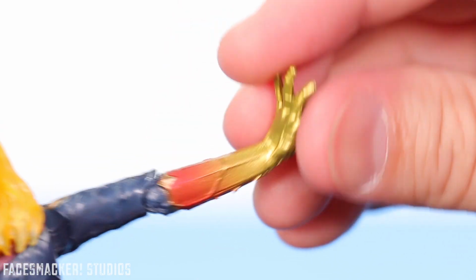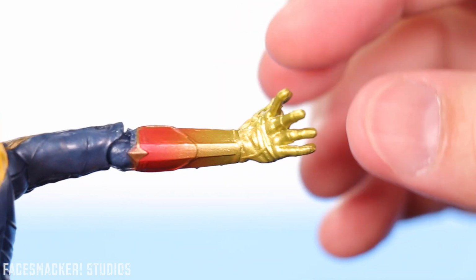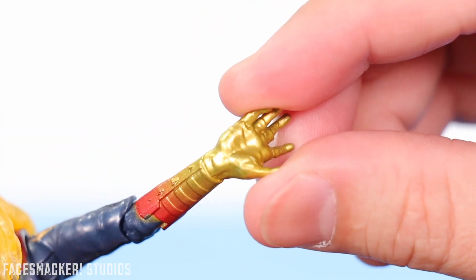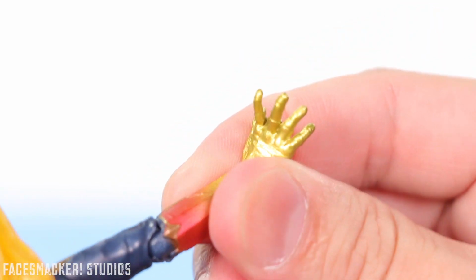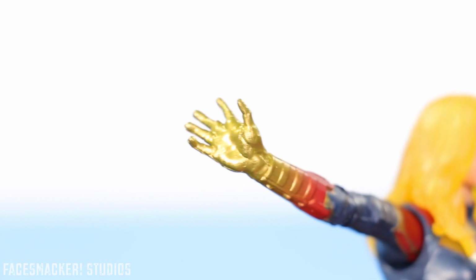And then this hand has that cool kind of, whoa, there we go, that's better. Looks like her photon powers may have disrupted the focus. Anyways, but yeah, this hand here has that same awesome goldish yellow photon blast look, but she has that cool hand going like, argh, like she's blasting it out, which is super cool. And her hand is very detailed, like with her fingers and everything. That looks great.